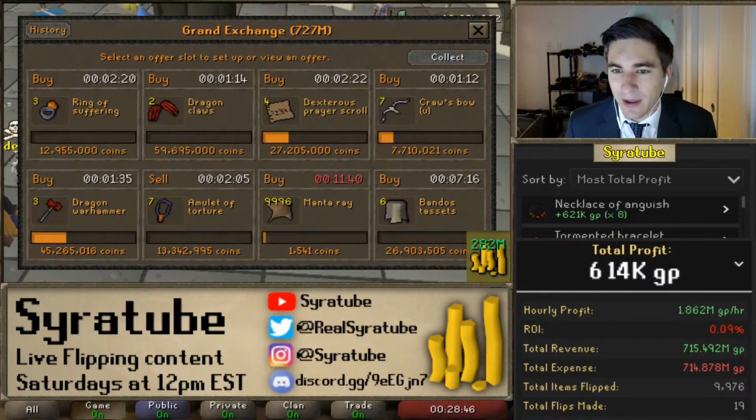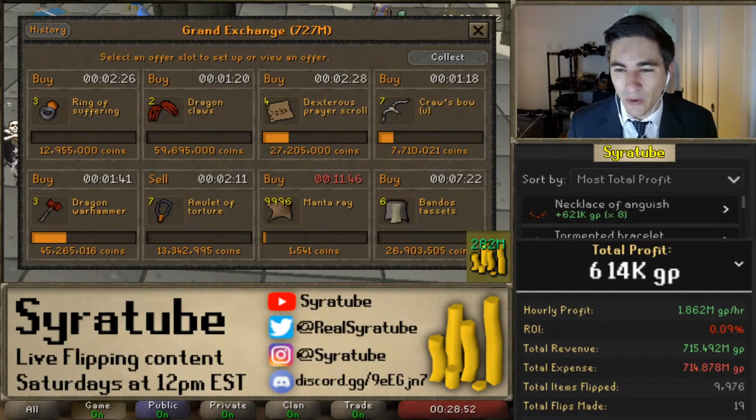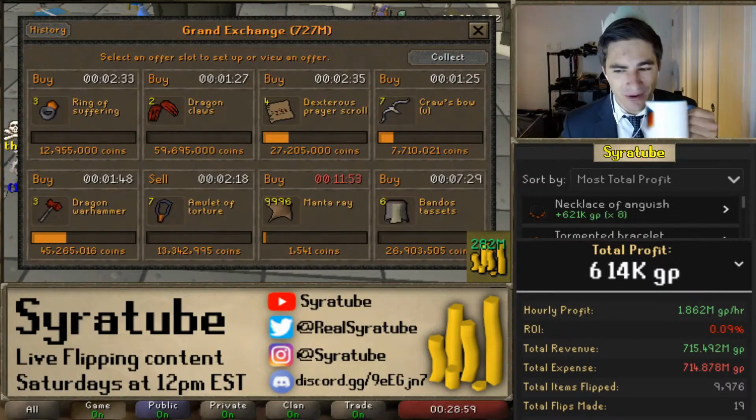Julian Depay? I don't know how to say your last name exactly. Maybe I butchered it, but he says, 1.862 mil an hour and 0.0% ROI. Yeah, we're just getting started here, man. Don't worry.